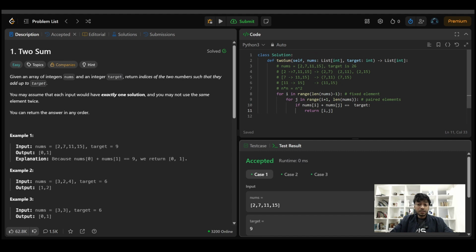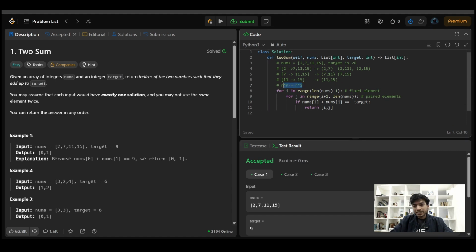But there is another method to solve it, because of the time complexity. Here you can see the first for loop is taking n times. It is going to travel len of nums minus 1 times, so it will be big O of n. While the internal loop is traveling from i plus 1 to n times, that means it will be less than n, but big O of n will also be considered for this. So the total time complexity of this is big O of n square.